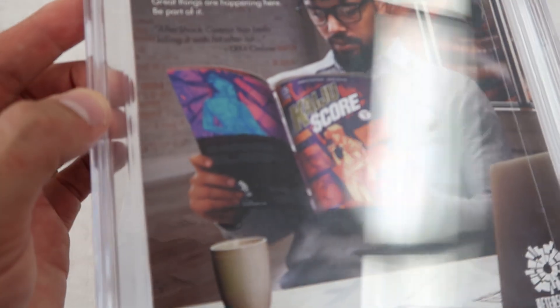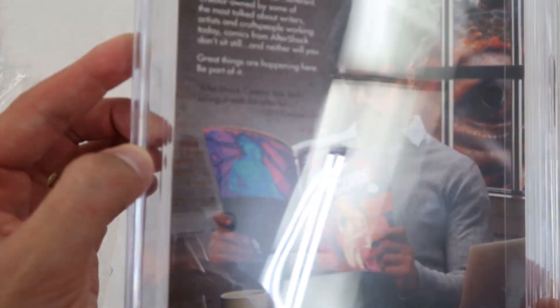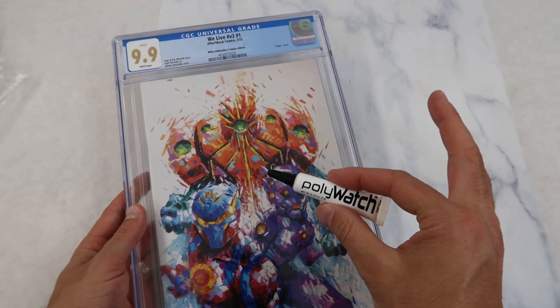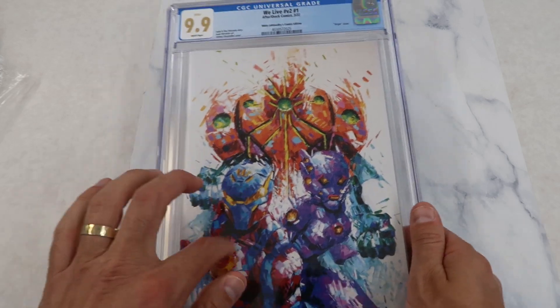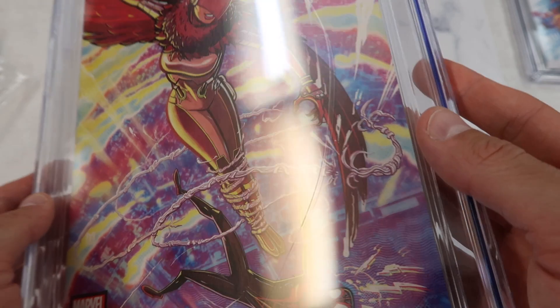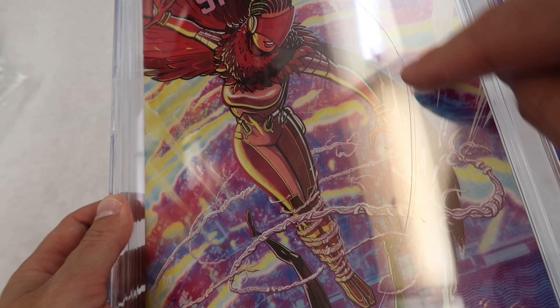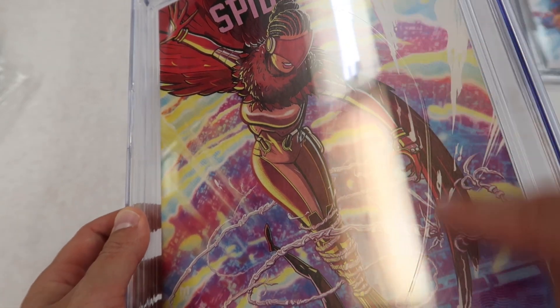The whole case is completely crystal clear — no scuffing whatsoever. This stuff works great on scuffs that come from shipping in the box. Now I want to show another example of what it does not work on. This book came scratched and damaged from CGC, with a big egregious scratch right there on the case.